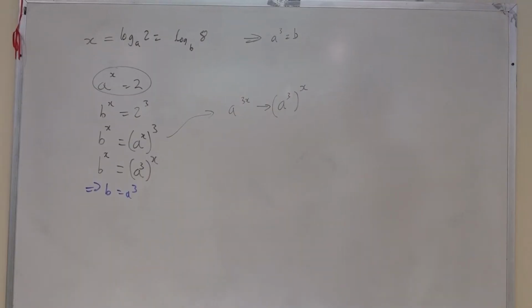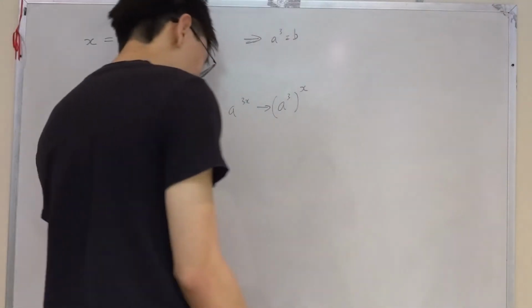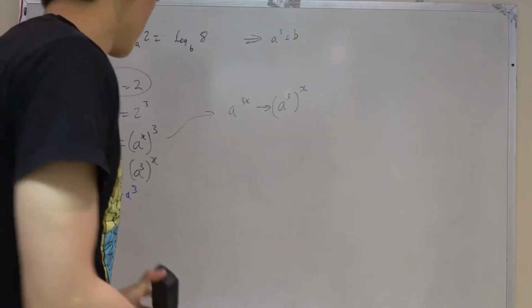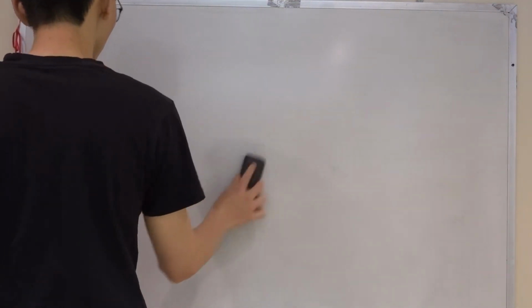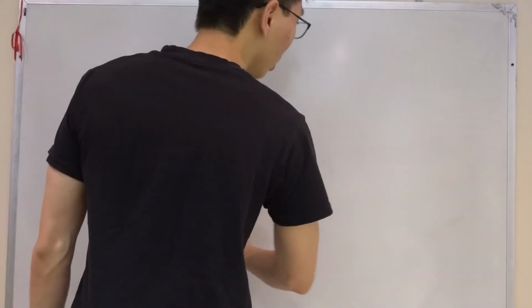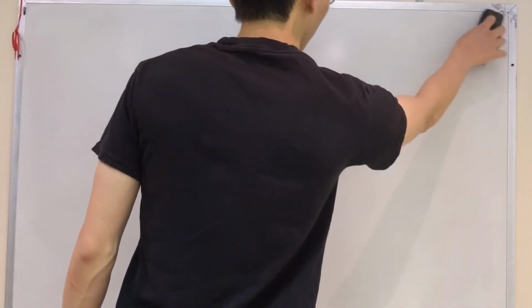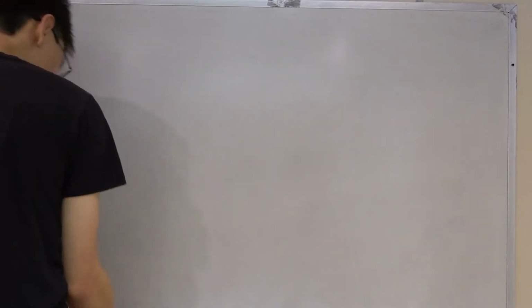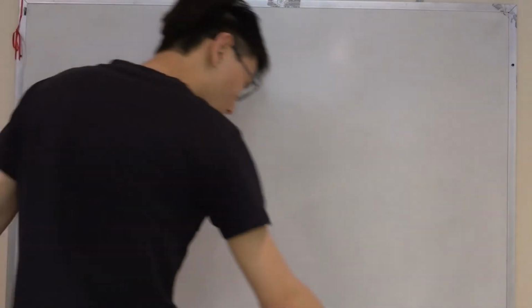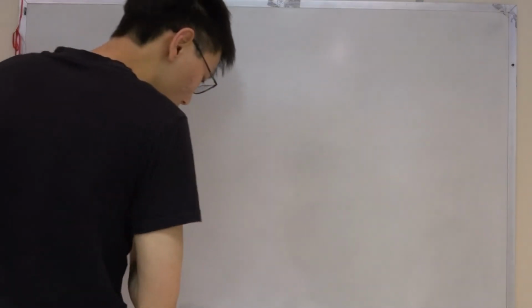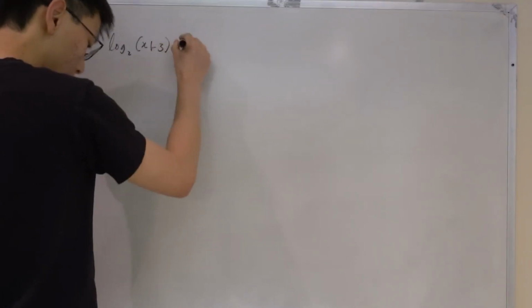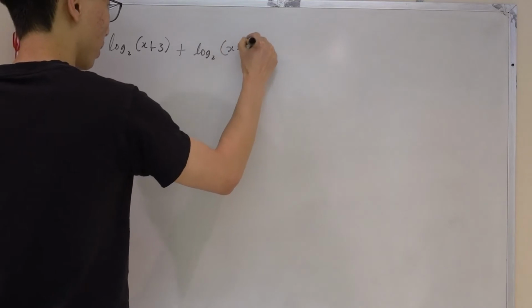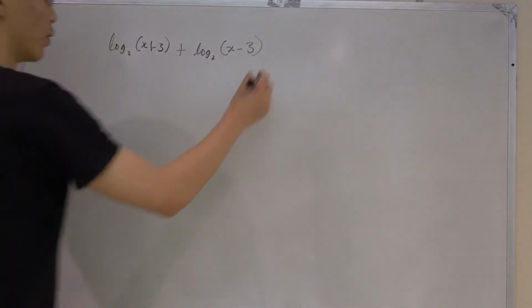Right? So that pretty much covers everything I wanted to do with exponentials. Let's now move on to the trickier logarithmic equations. I say trickier, but they're really just the same. The only catch is that instead of using exponential laws to simplify your expression, you have to use the logarithmic laws. And sometimes people get confused. So I'll give you some problems and hopefully sort out all that confusion before you even start tackling the homework. So let's start with this one. Log base 2 of x plus 3 plus log base 2 of x minus 3, right? Equals 4.